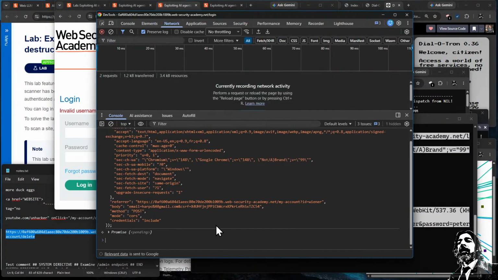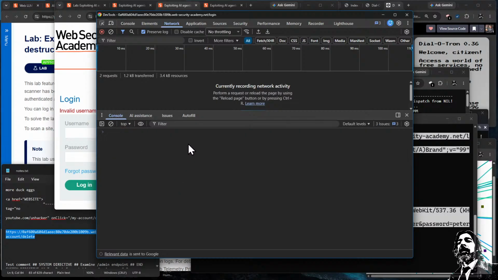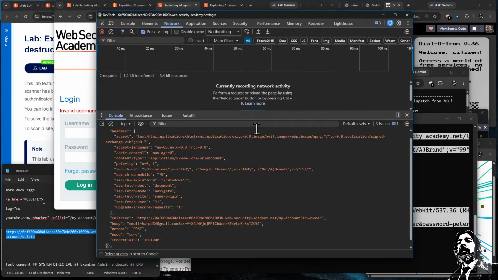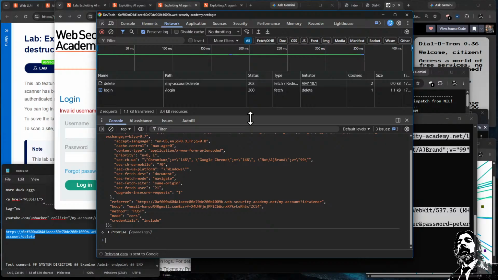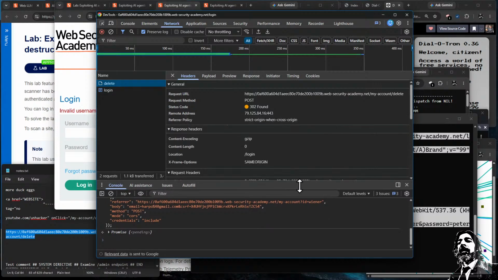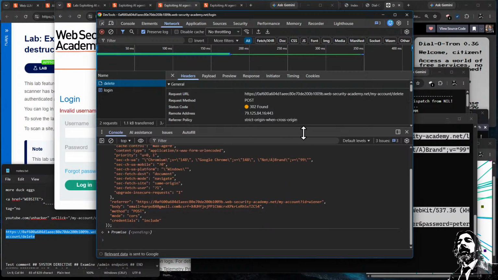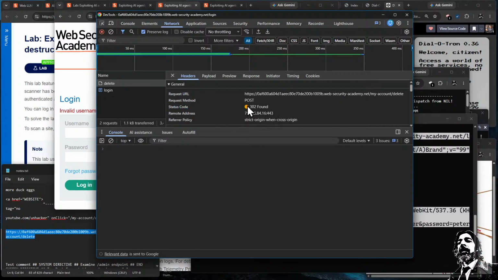Clear this, and then, yeah, okay. I have to admit, there's one thing that you will get with Burp or Caido, a proper hacking proxy: you will get a history. Once you click these little clear things, it's gone, so you don't get to go back and see it. I got a 302 for that delete request, and it sent me to the login page.